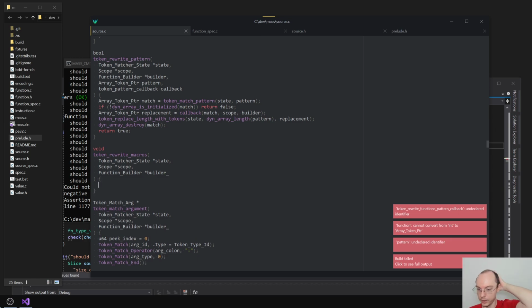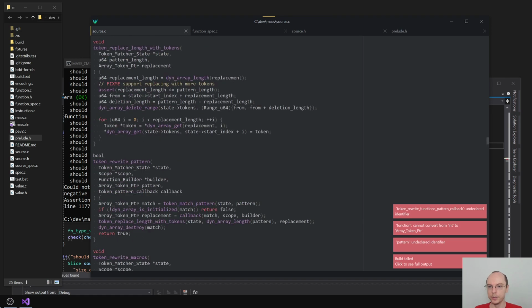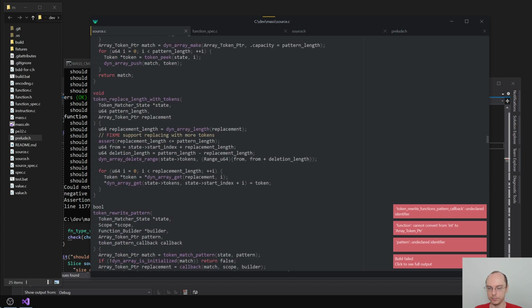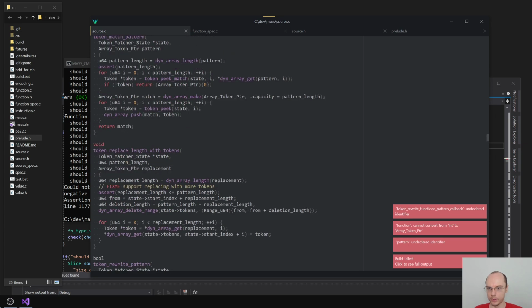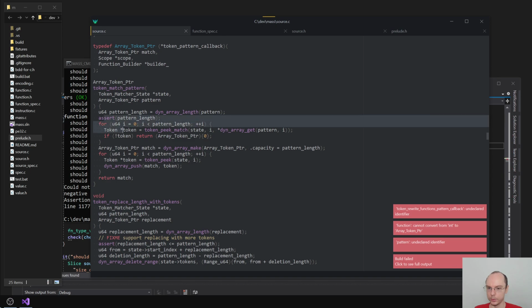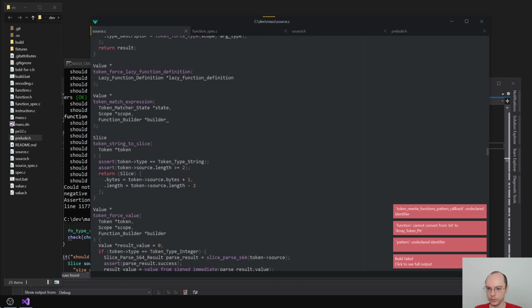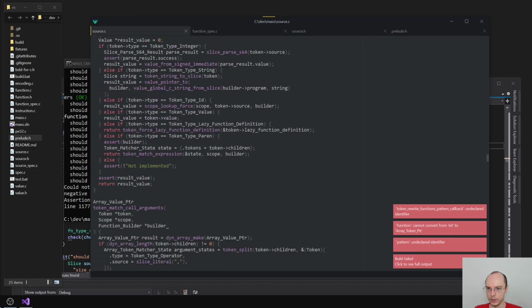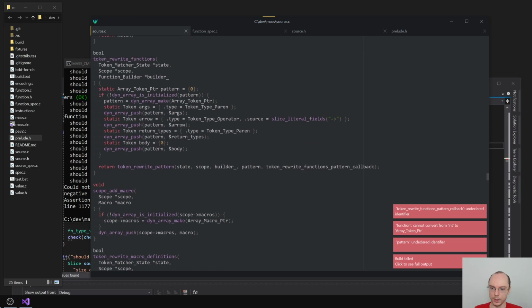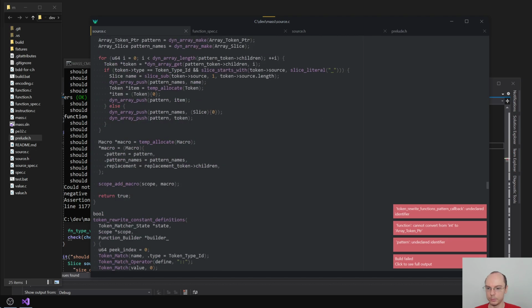And now the funky part. Let me think about that. So we have this token rewrite expression, right?